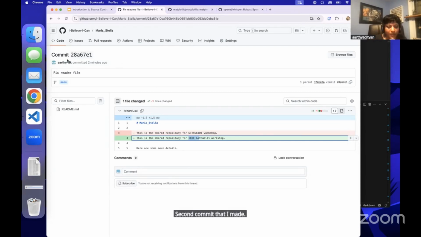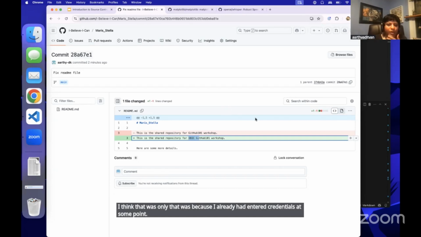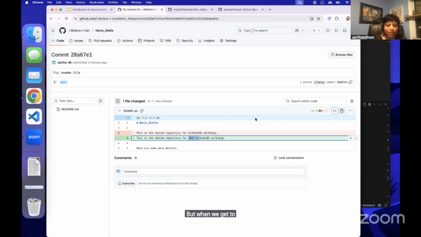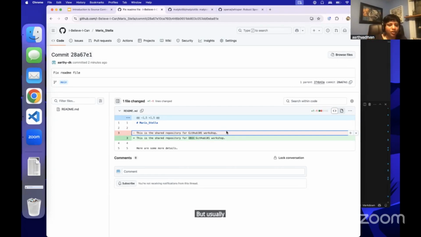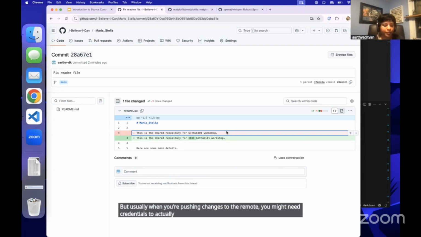So now I have 2 new commits in my local repository. But of course, if I go to GitHub, you won't see those because I didn't push them to GitHub yet. This is the opposite of the pull command. Pulling is like pulling from the cloud to your local, and pushing is you're pushing your local changes to the cloud. So that's what I'm going to do right now. If I do git push, it will actually go ahead and push those new commits to GitHub.